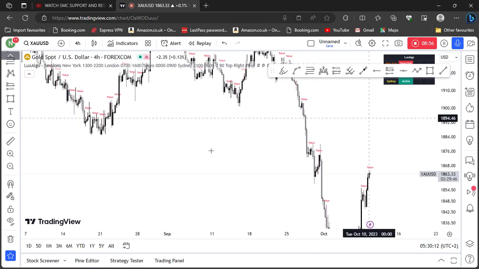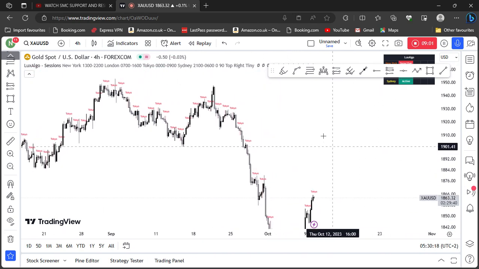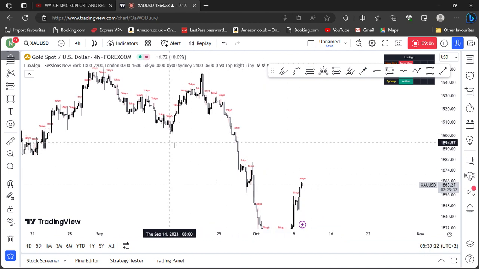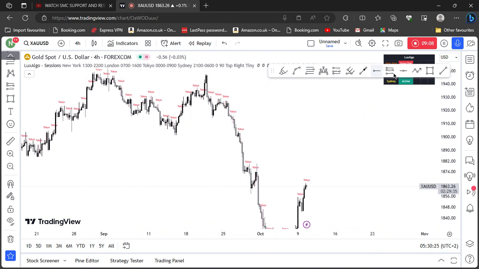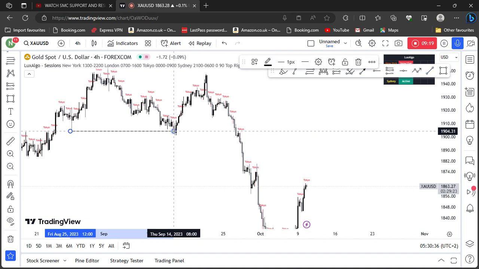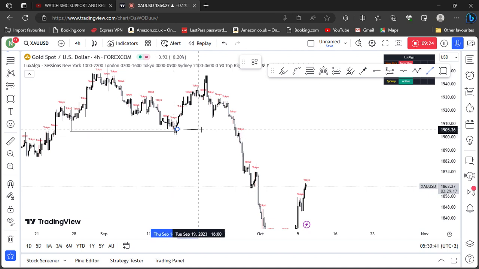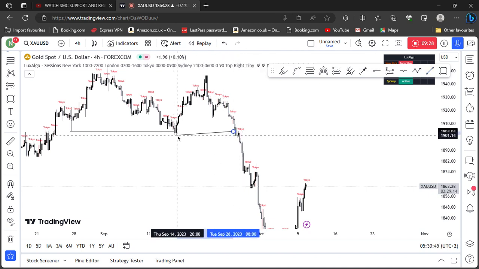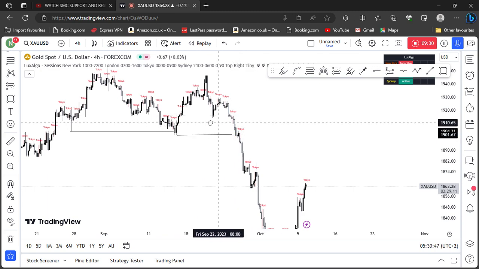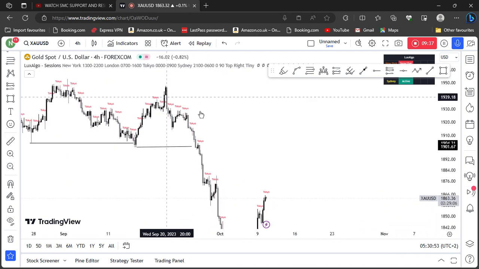Even with this one, guys, with the current price right now, you can see that my price gave me a change of character right here. My price gave me a change of character right here. Then it further went down to give me this break of structure, right? So meaning that we're still looking for those sell positions, guys, until my price breaks this high. I'm still gonna look for sells on gold.